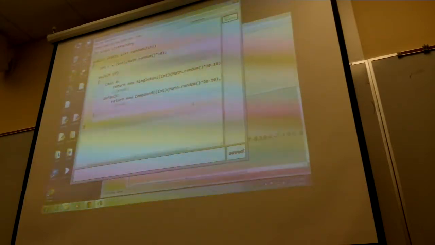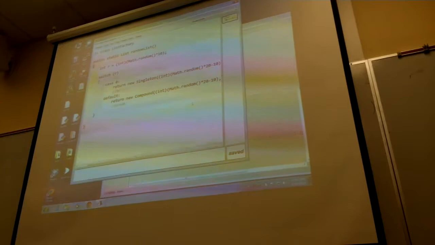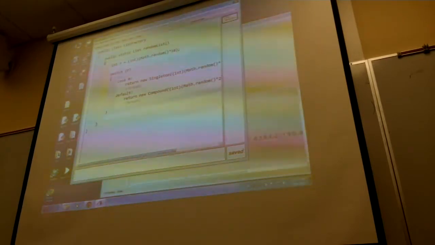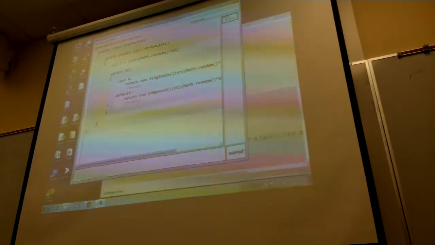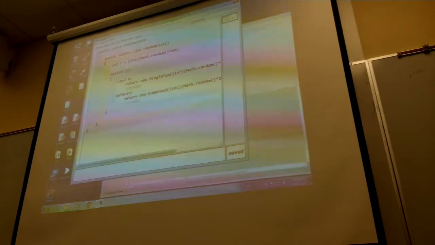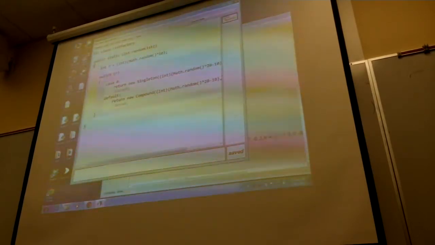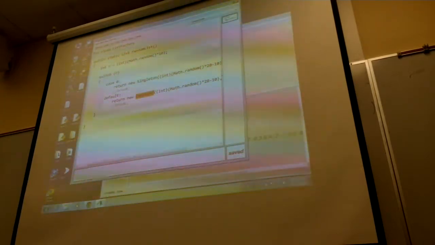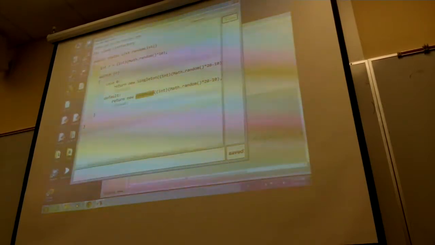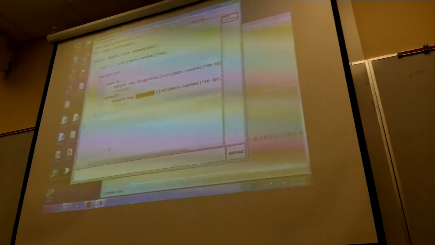Is there any way that we can set a length on how long it can absolutely go, like the absolute length of the expression? Yeah. Let's talk about that in a minute. How do you do a random expression? Did we go over that? That's what you're doing for your project. Oh. So it's very similar to this. Okay. Except that instead of returning singletons and compounds, you can return adds, mult, log, constant, var, things like that. Okay. So you're going to have a lot more cases in here. Yeah.